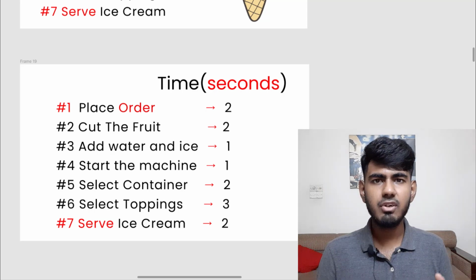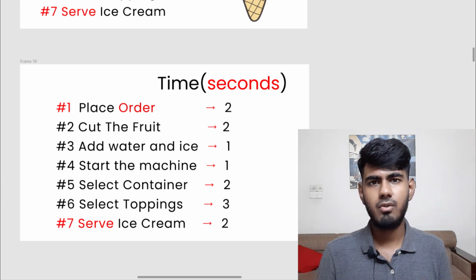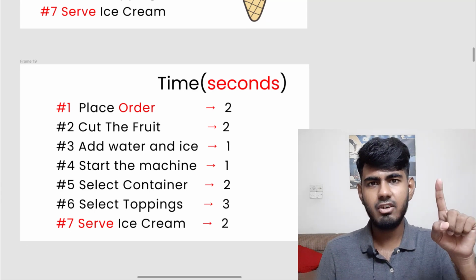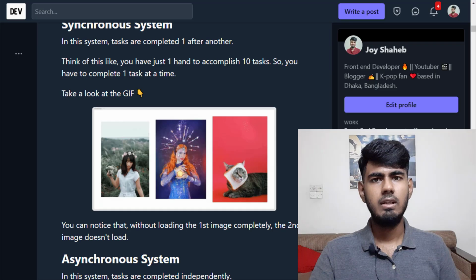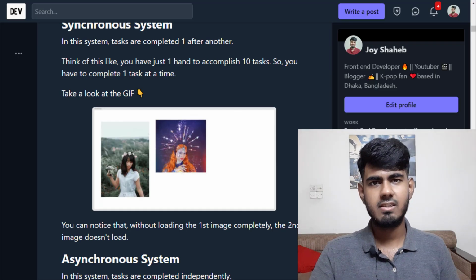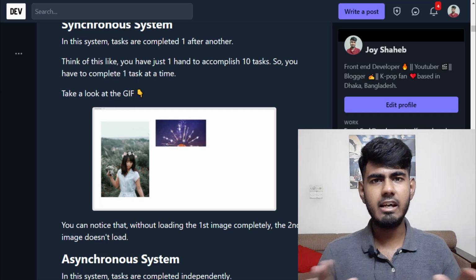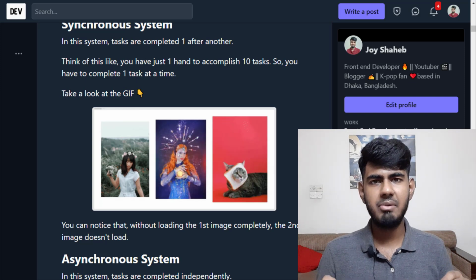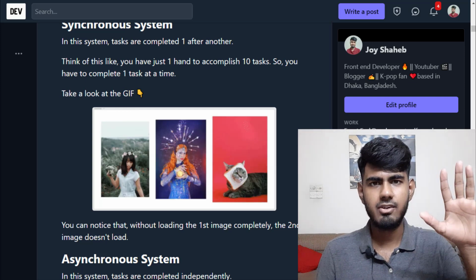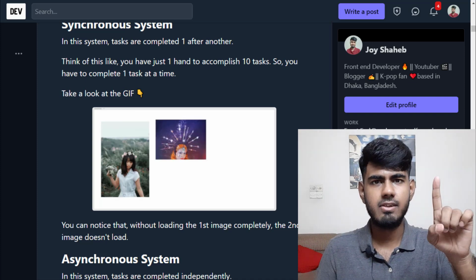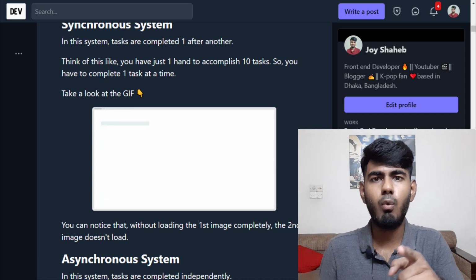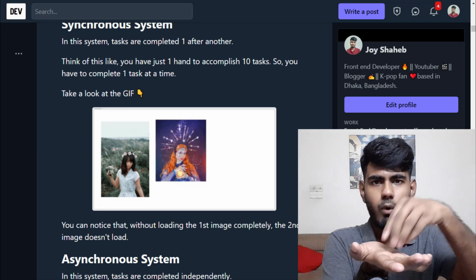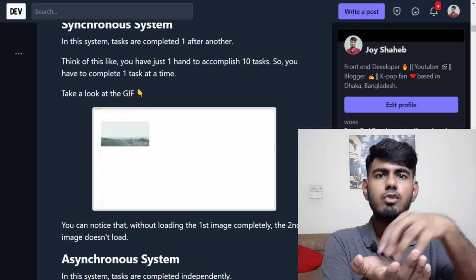If you want to learn asynchronous JavaScript better, you need to know the difference between two things, synchronous and asynchronous system. Let's start discussing with the synchronous system. Let me explain this to you in clear words. Let's say that I have given you 10 tasks and just one hand. 10 tasks, one hand. So how will you do the task? You're gonna do one by one, right? Like this, look, 1, 2, 3.